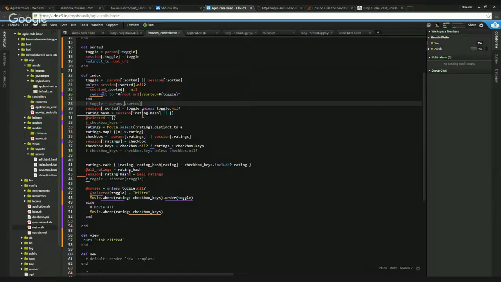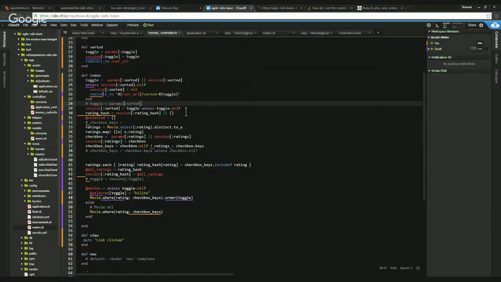That's actually not right, or is it? Well, sorry, what are you saying? So yeah, it's nil, and then session does not have a value because toggle is nil. Reading hash is an empty hash.